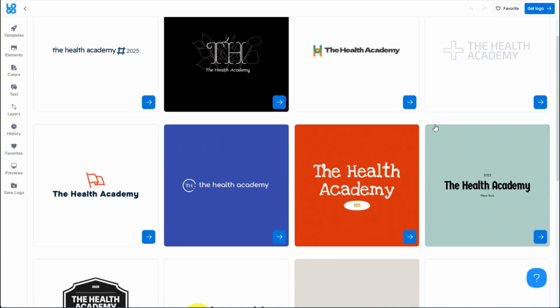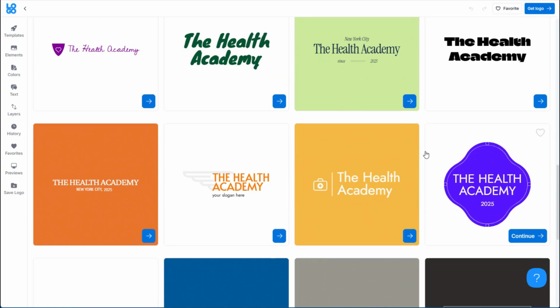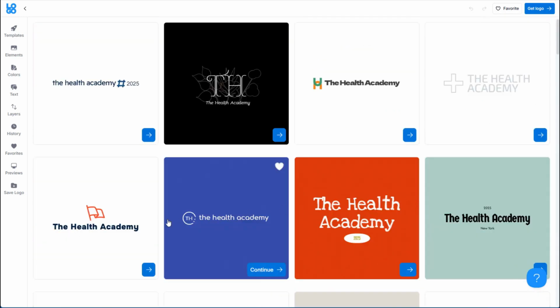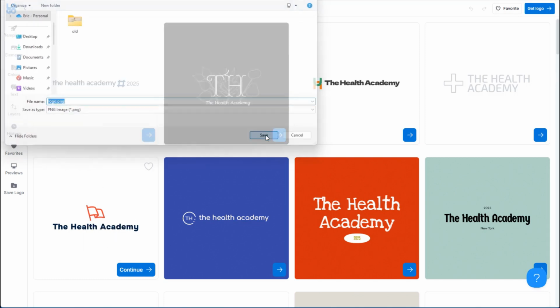And again, in our Pro version, we actually have a built-in logo creator in our platform, so you can get exactly what you want. But here's a nice alternative in a pinch. I'm going to keep it pretty simple here. I'm going to grab this one right here with the flag. I'm just going to right-click, save the image. We'll save it as a PNG.